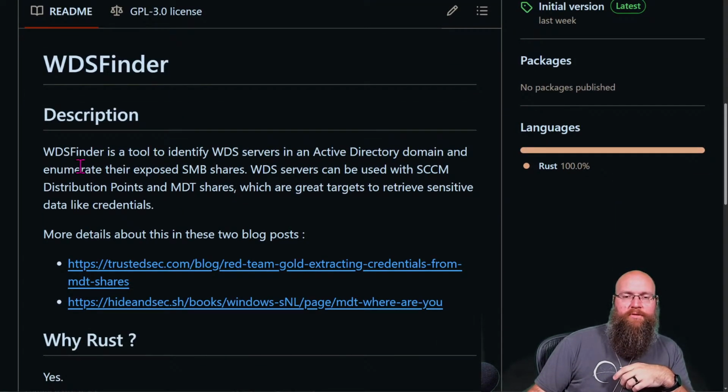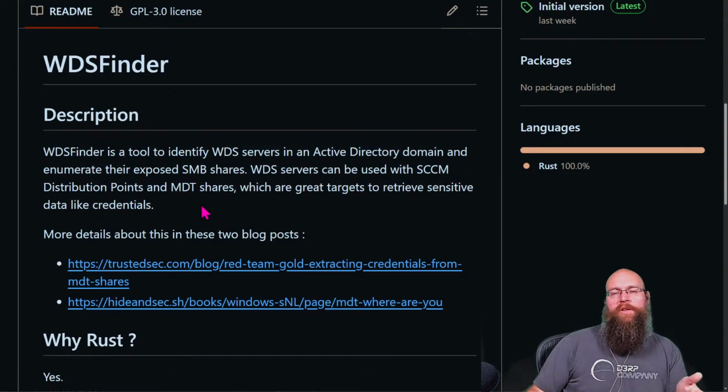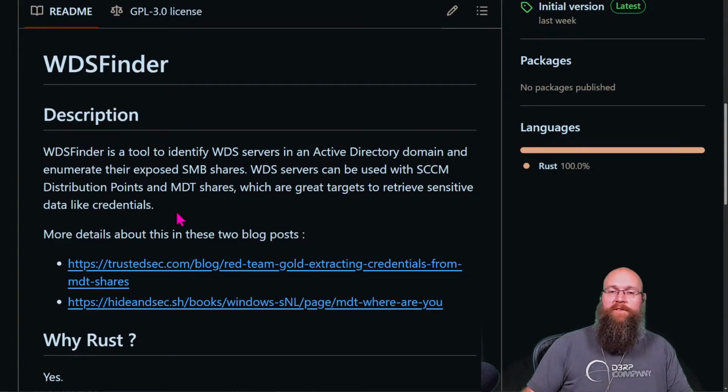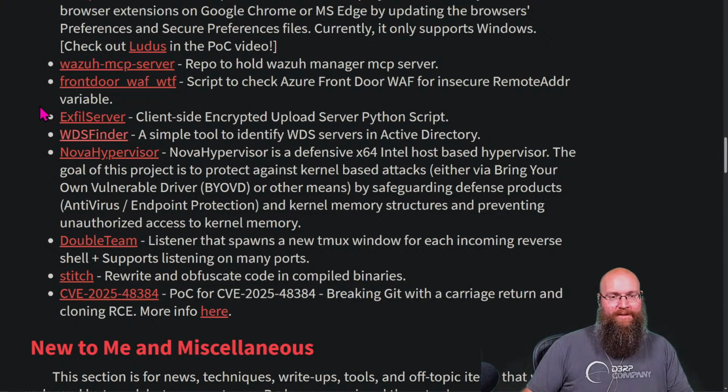Interesting though. So WDS would be an interesting place to go find a target. The reason why that might be a good target, if you're not sure where to pivot into a network, is because this is for deploying Windows over the network, which means it has to have a customized Windows image with deployment configuration files. You can get in there and steal those, and then you can find all sorts of information, probably local administrator passwords. You'd hope that they were using LAPS, because then that would override the default Windows admin password. Yeah, that'd be a fun one.